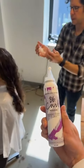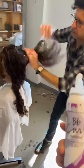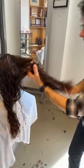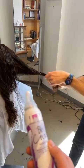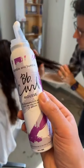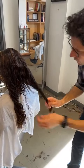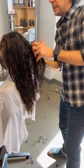Now I'm working it into the right side. Smoothing it down the hair shaft, working it into the ends. I'm actually going to take a little bit more in the front. Like this here.